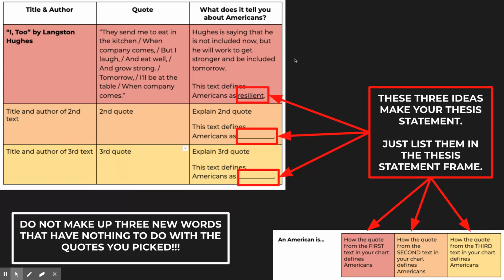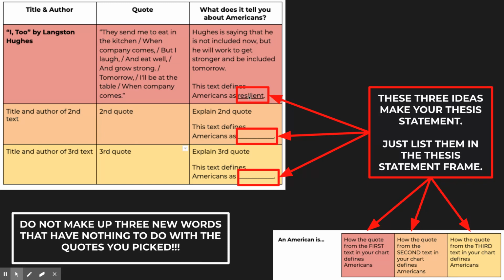Okay, so some people got stuck in between doing this and filling out the thesis statement frame. The words all changed. Like, people did great work explaining the quotes and coming up with what they meant, and then did not transfer these words over to the thesis statement frame. That is what you need to do.